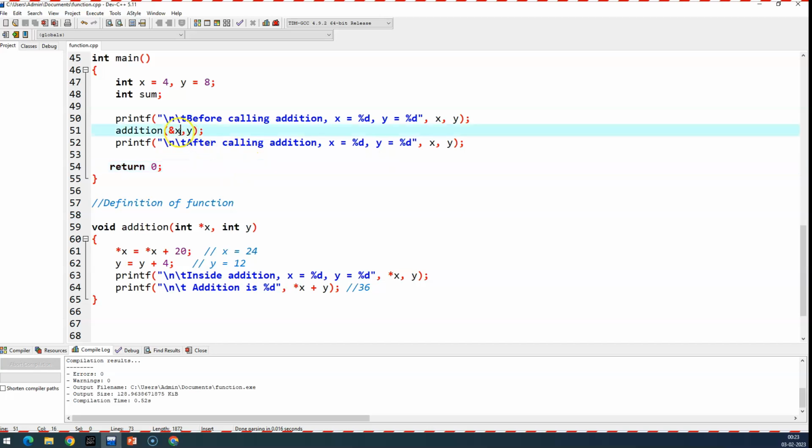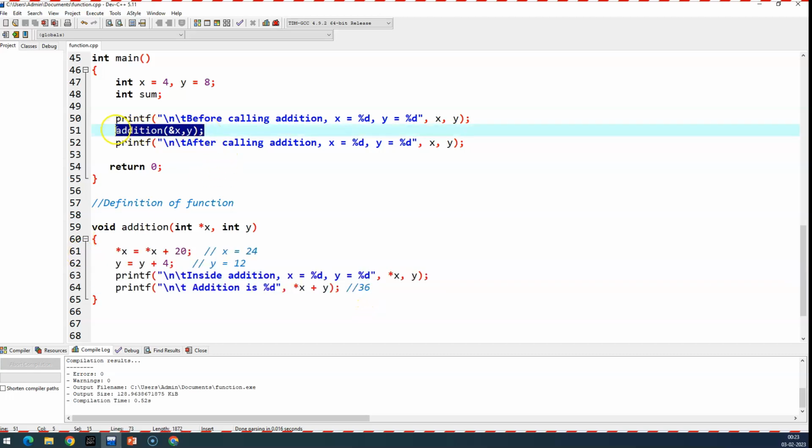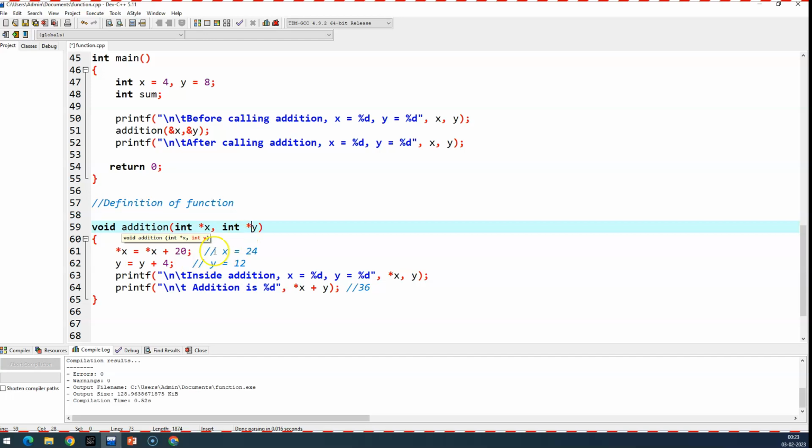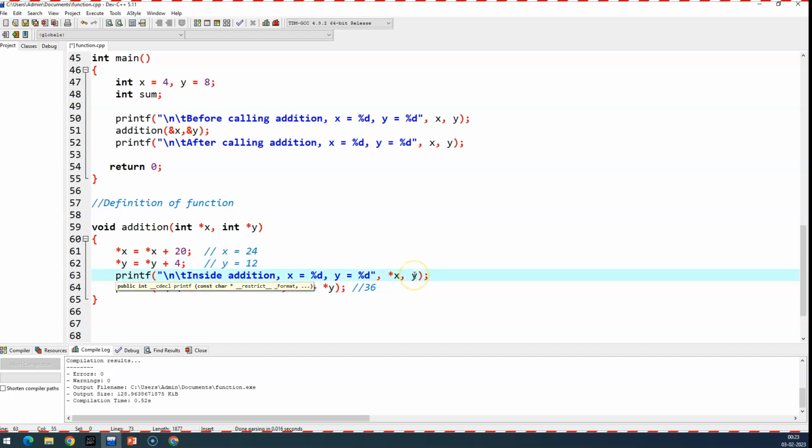So what exactly does that mean? If you want actual values to change, rather than passing values, you pass the reference or address, so that even if you make any changes here, those will be reflected here. You just need to pass it as an address. Correct? So when you pass both as an address, it will be address of y, star y. And if you want to do star y, it will be star y here, and you can just use star y everywhere.